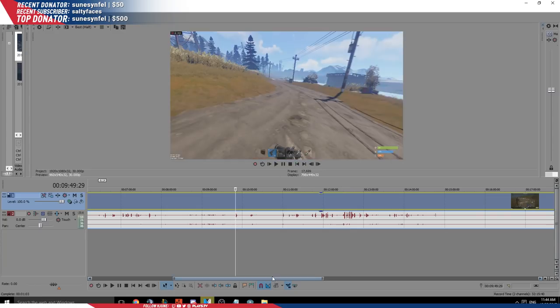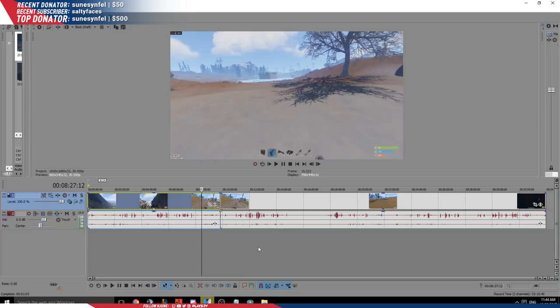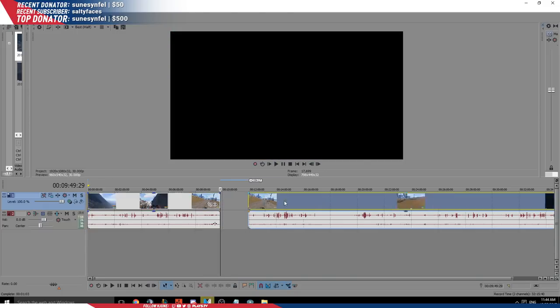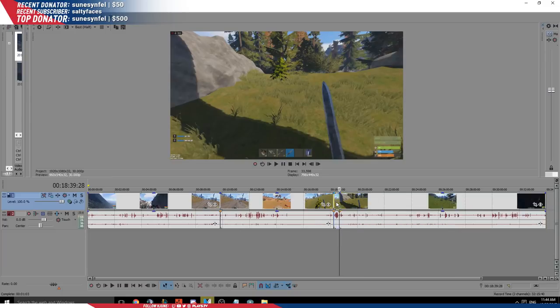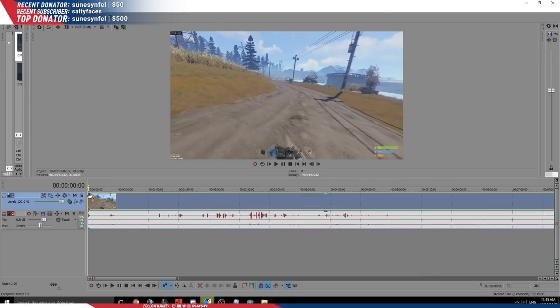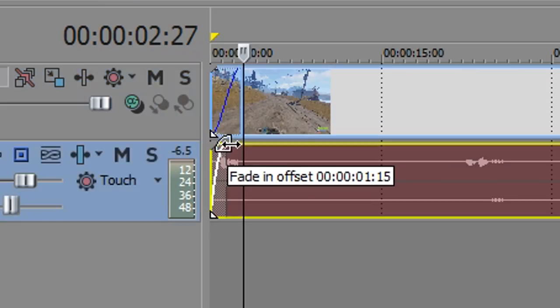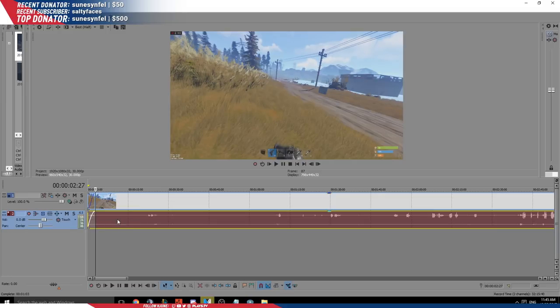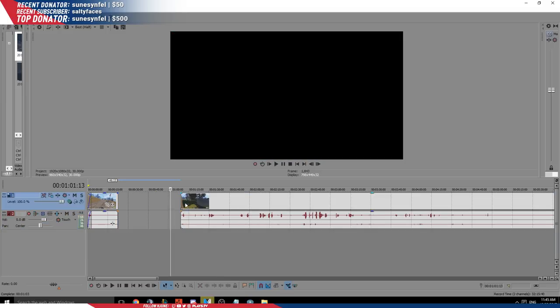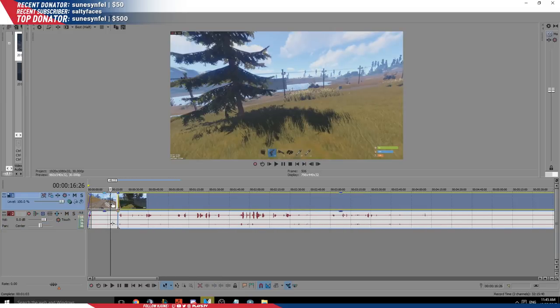The most basic tool we will learn first is the split tool. By pressing the S key on your keyboard, this splits a clip into two clips and is what you'll be using most of the time to edit your video. For your intro, you can do a simple fade from black by dragging the top left of your video clip. You can also fade in the music or audio using the same method. Your video is going to consist of tens or hundreds of these little split clips all sewn together.